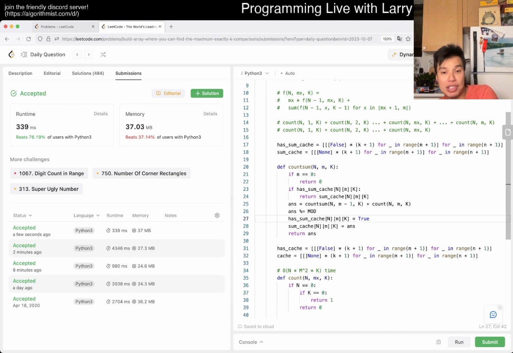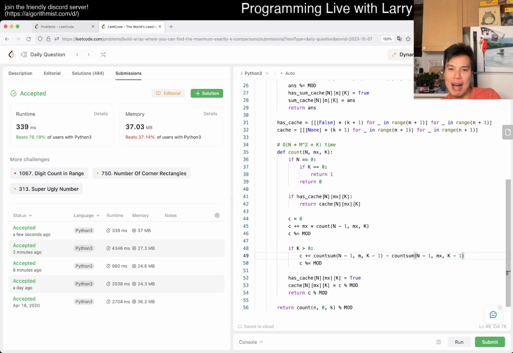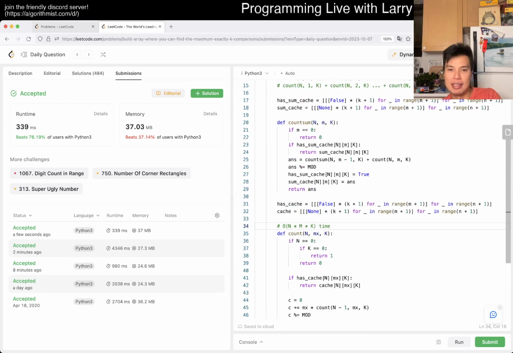But yeah, that's pretty much the idea of this quote-unquote prefix sum cache: just one step at a time. Now you're calling 2 functions, or I guess technically 3, sorry. You're calling 3 functions instead of O of m functions. So now this goes to O of n times m times k. And there you have it. That's pretty much it.